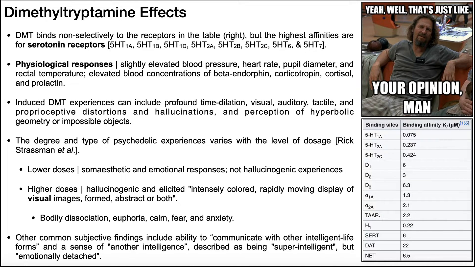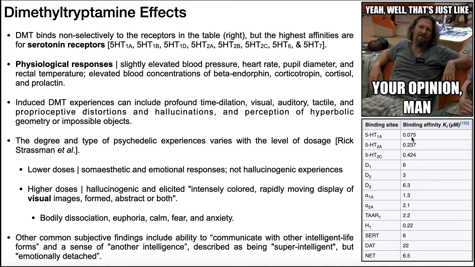In terms of DMT's effects, it mainly exerts its effects by binding to serotonin receptors. These are the most common receptors DMT binds to in the body, and here's a table of their binding affinities. With these values, the lower the value, the tighter the binding and the more pronounced the effects. The tightest binding is to the 5-HT1A receptor — the serotonin 1A receptor — with an affinity of 0.075. Down at 22 is the dopamine transporter, which DMT really won't bind to, so no effects are expected through that receptor.